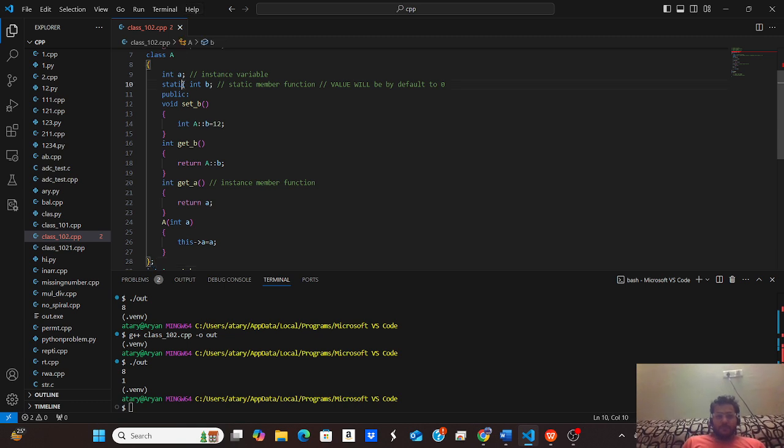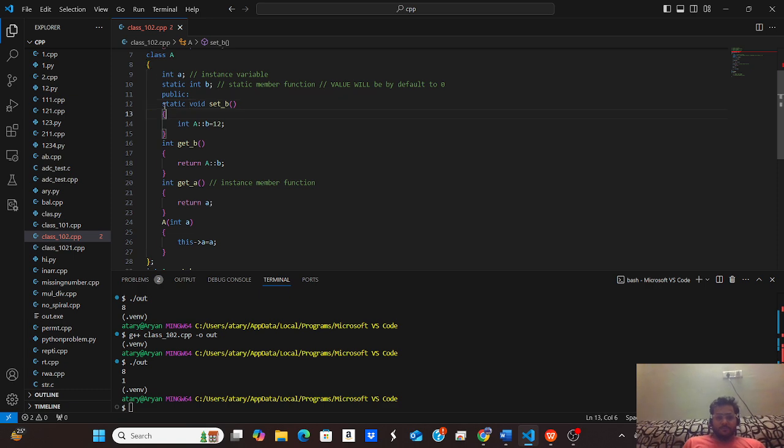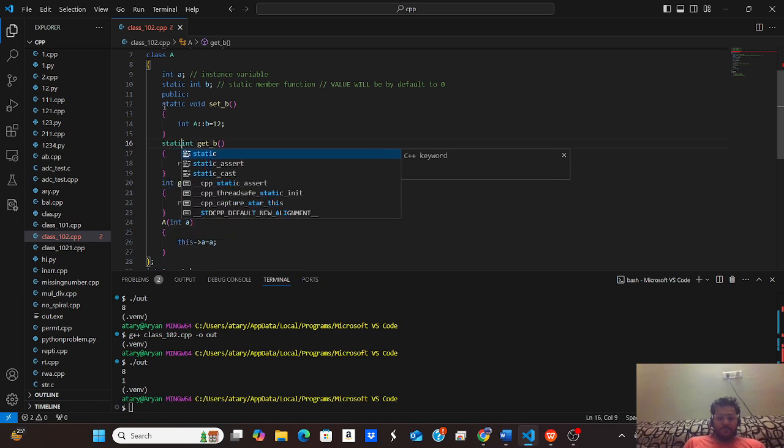This function is accessing the static variable, so it should also be static.